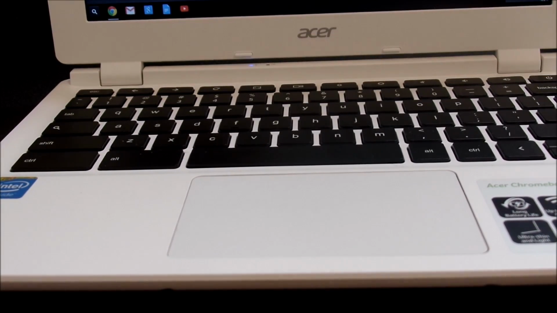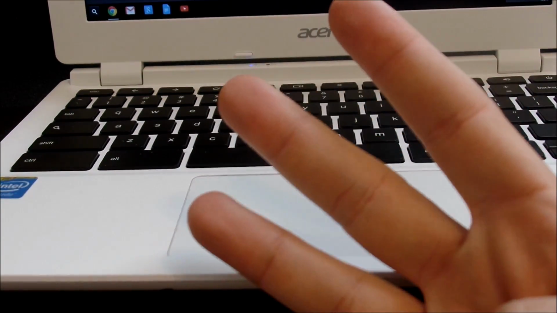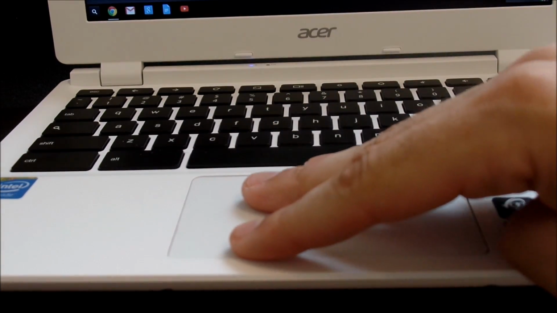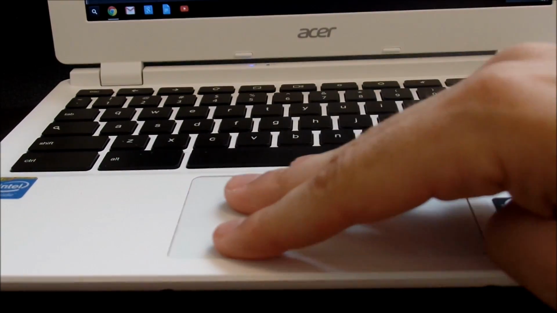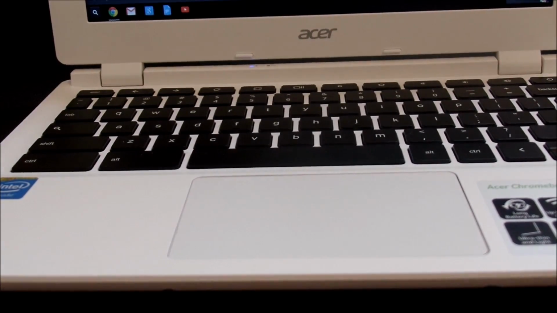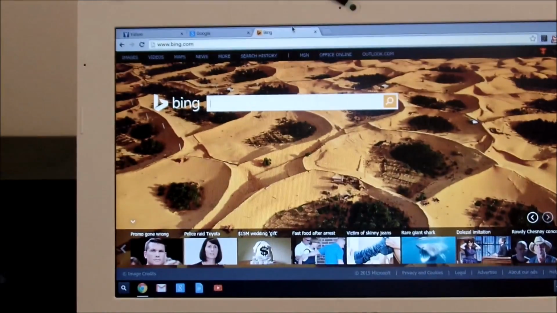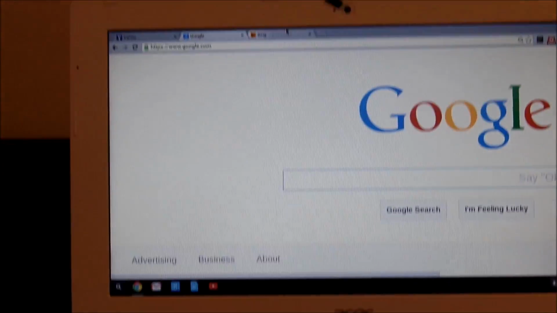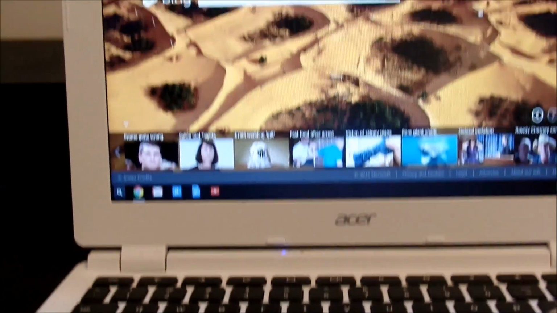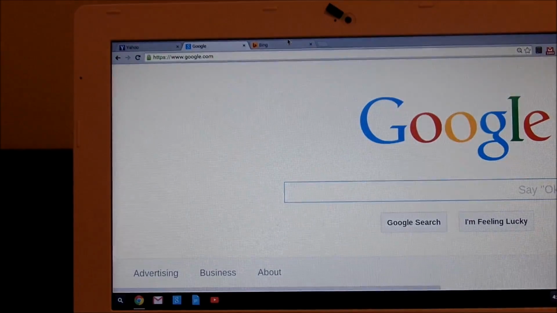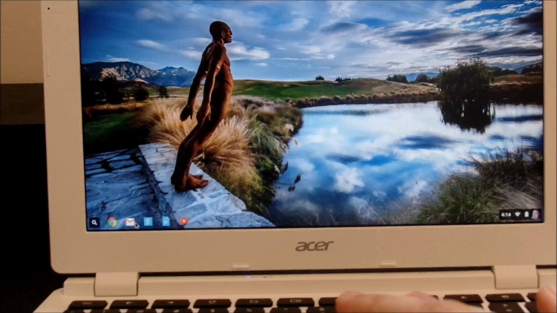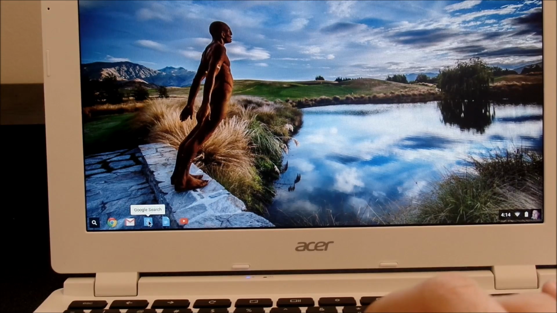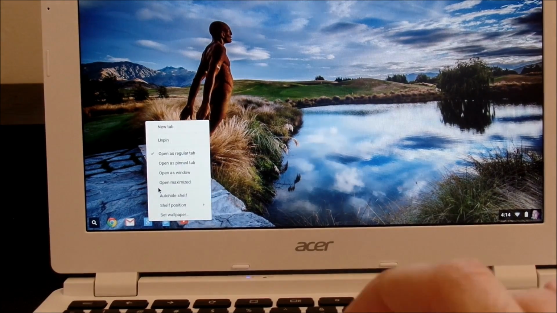So the second tip and trick for the Chrome OS is, we're going to take three fingers and we are going to swipe across from left to right or right to left with three tabs in the browser. As I'm going to show you, I have Bing, Yahoo, and Google open, and I am doing that three finger swipe. I'm not showing you my hands, but here we go. You see I'm doing it. Three finger swipes is going to tab view. So that's the second tip on the Chrome OS.